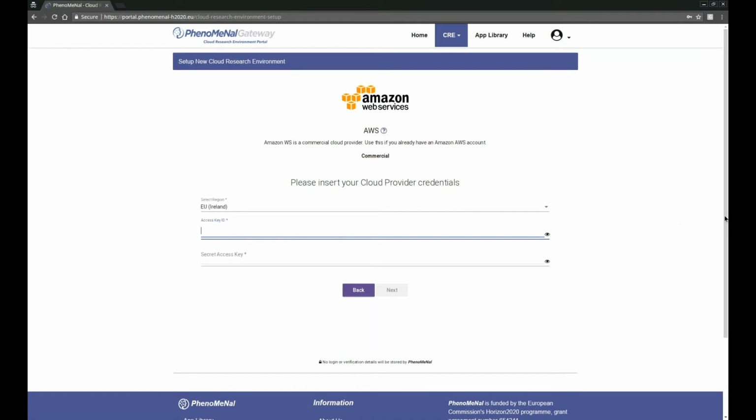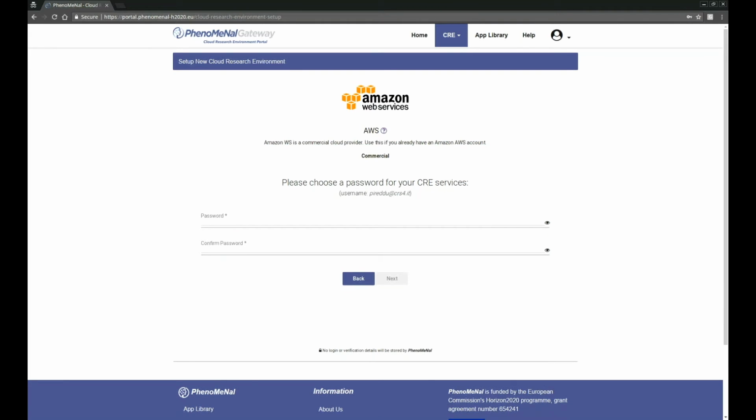Now I need to enter my secrets. Now these things that I'm entering are personal values that you'll be able to get from the AWS console once you have an account. If you're not sure how to get them, there's a question mark here. You can click here to get some information. Incidentally, these question marks you'll find throughout the portal. When you see them, it's a source of help. You can get some additional information. Next.